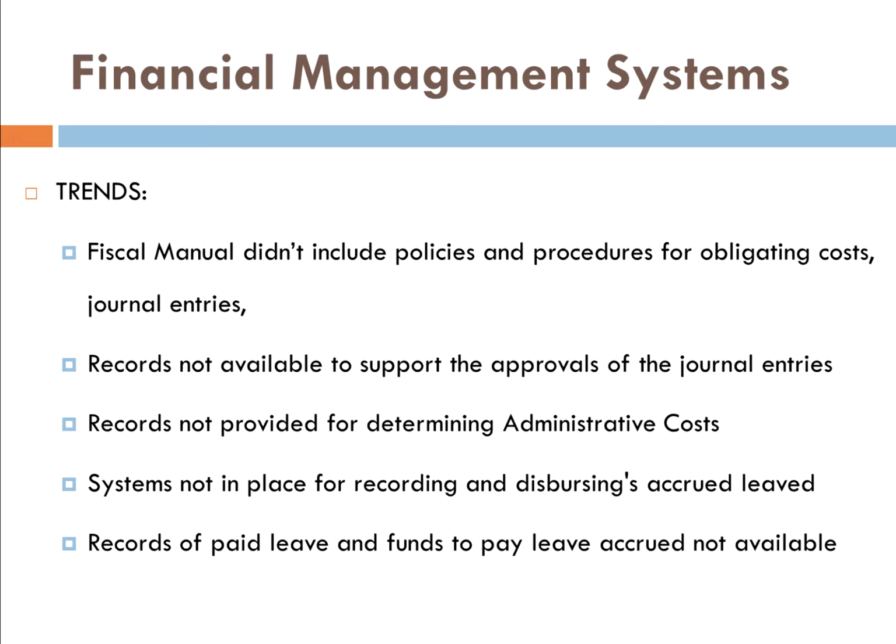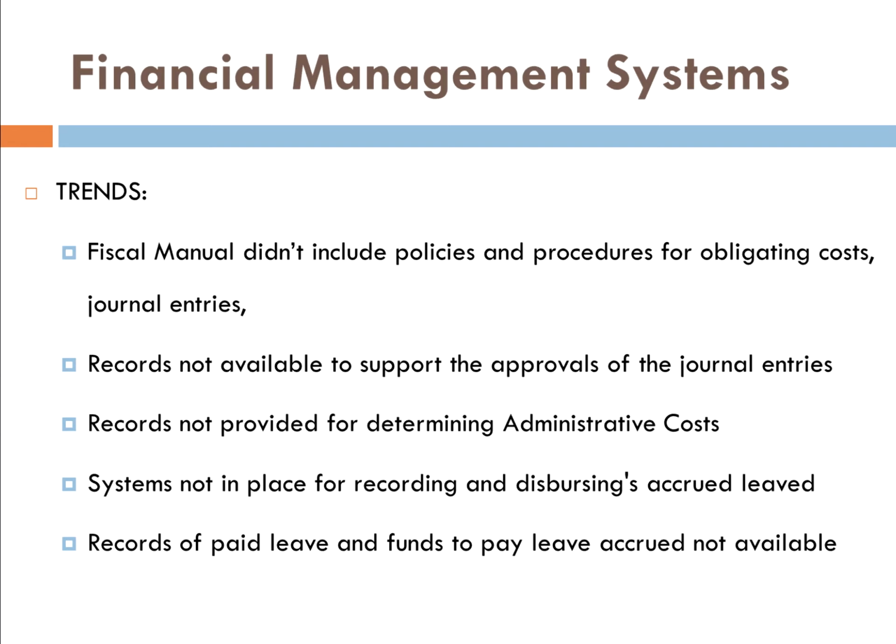Because if you don't have records, then when the auditor comes, you cannot prove how much your administrative cost is for that month. You can just look at your book or your general ledger and find out what the administrative cost is, instead of going from one voucher to another voucher to find out what and summarize it.